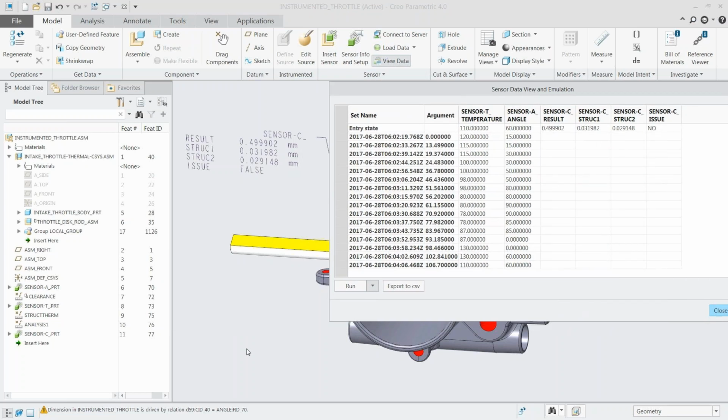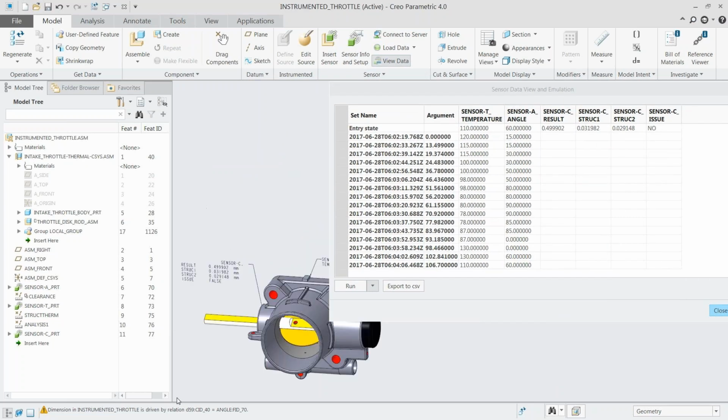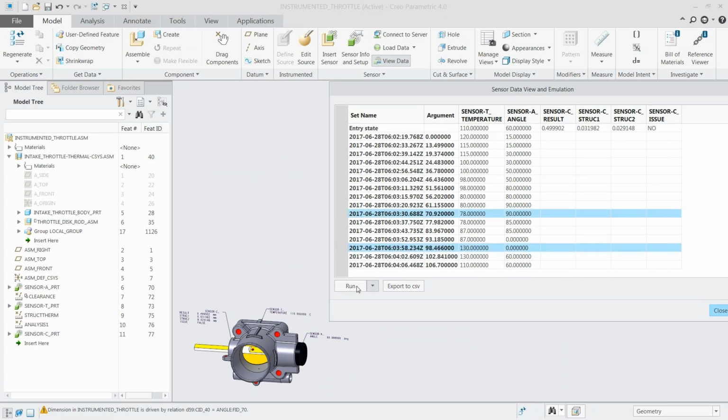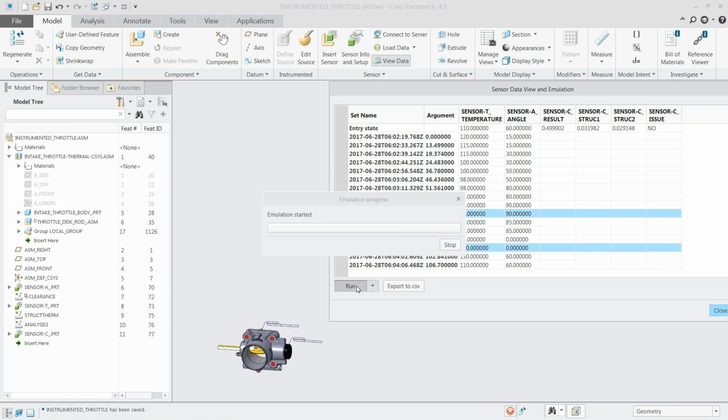So what we can do from here to make sure that this always works, because we have one case that it might work in, we want to run through all that different data that we brought in. So we did all the setup here. Now we're just going to run through, maybe pick from a few of these or pick from all of them to make sure that this always is going to work. It's going to run that simulation and check every single result for us.